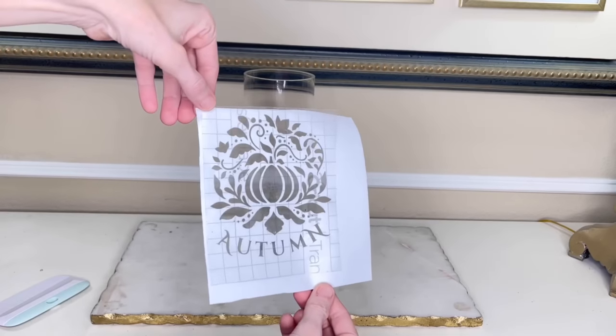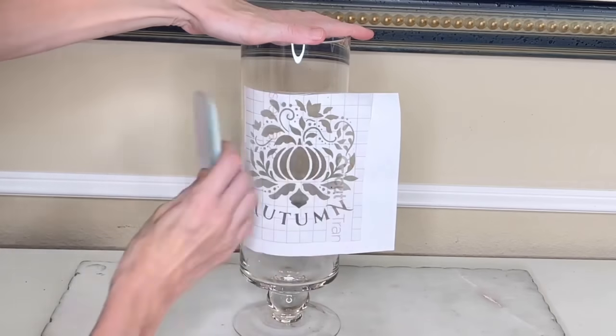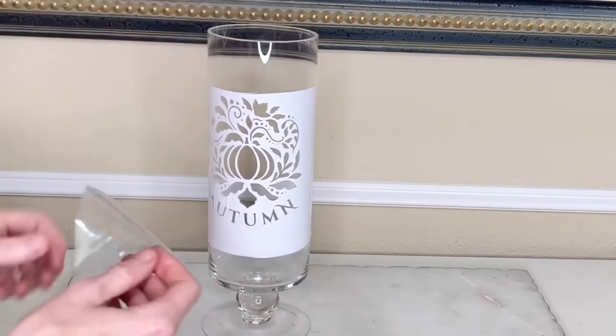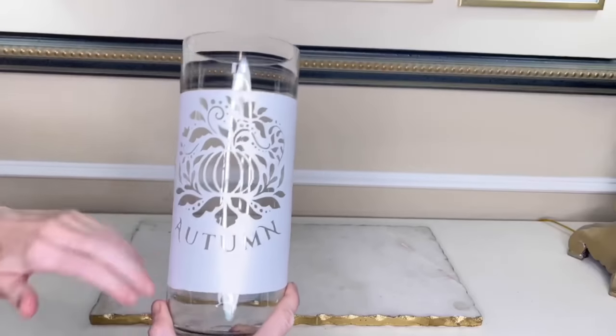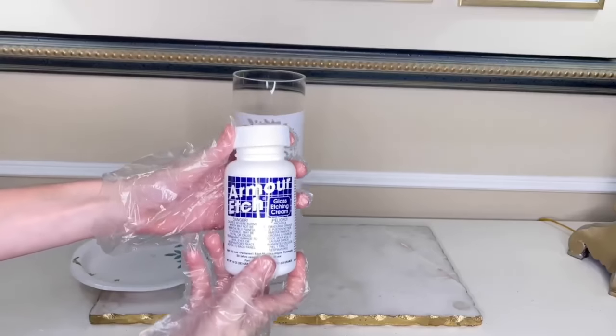I created an autumn decal, and I had my Cricut maker cut it out in some removable white vinyl. I placed this decal in the center of my glass jar. I used my scraper tool to press it firmly to the glass. You have to make sure that all of the edges are stuck really well to the glass jar, because when we go to add our etching cream, which is what we're going to do in just a minute, you want to make sure that each of the edges are sealed tightly to the glass jar so that the etching cream doesn't seep underneath.